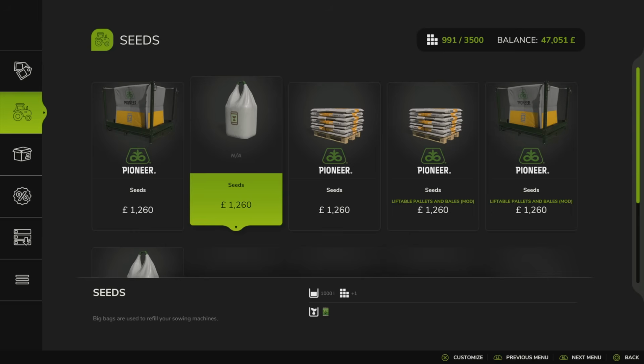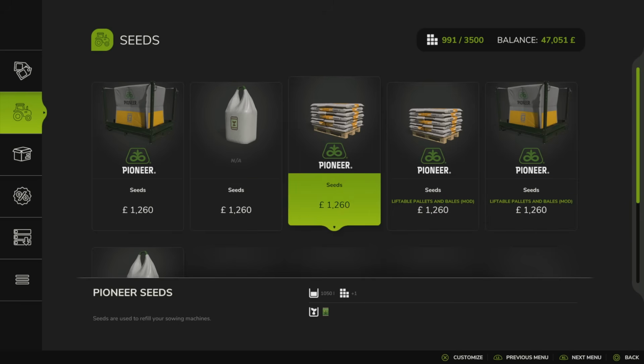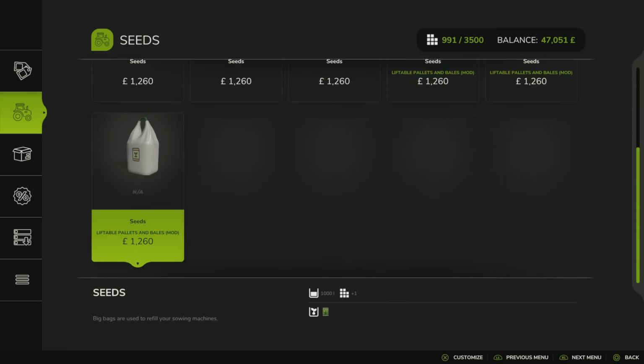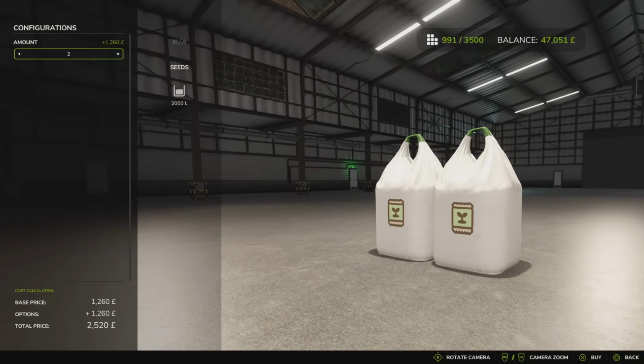I tend to go liftable stuff now. It makes life a lot easier. Again, you don't have to. We can get forks and stuff like that. I shouldn't really be doing liftable, but it does make life a little bit easier. You know what? I'm not going to. I'm going to do stuff proper. There are cheaper alternatives for seed, though. What shall I get? A couple? We'll start with 2. See how we get on.